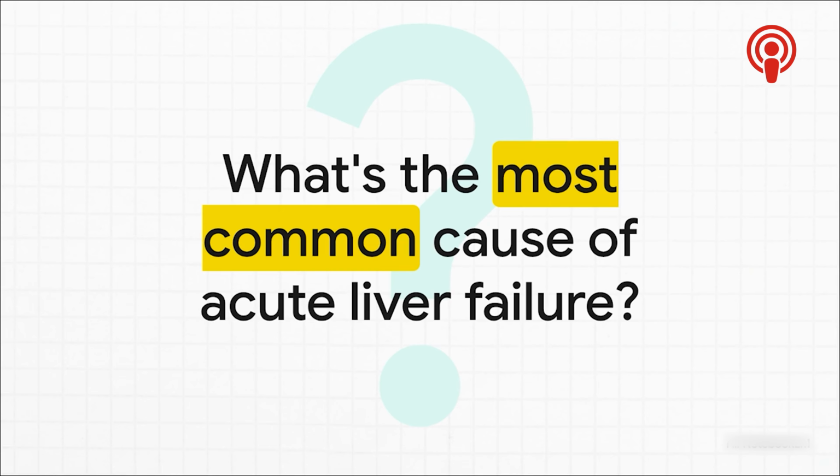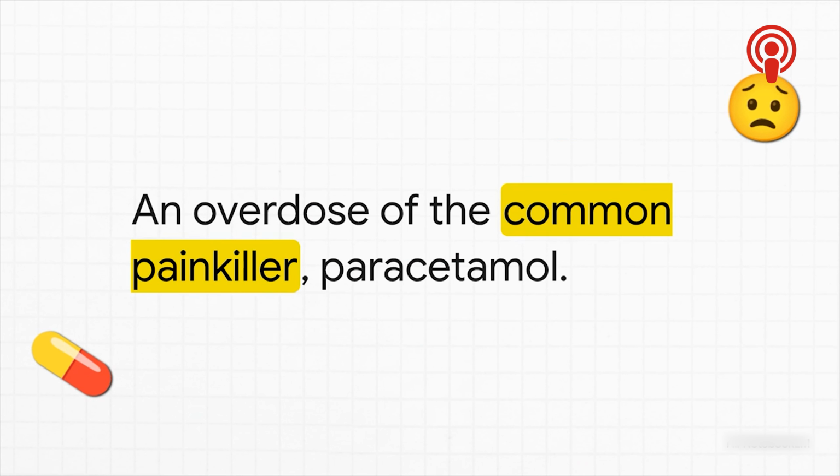What do you think is the single biggest cause of acute liver failure in the Western world? I mean, think about it. What could it be? And the answer? It's probably not what you're thinking. It's not some exotic virus or anything like that. It's an overdose of a super common painkiller. Yep, paracetamol. The stuff that's in pretty much every single home.